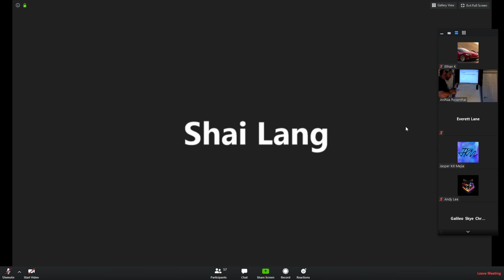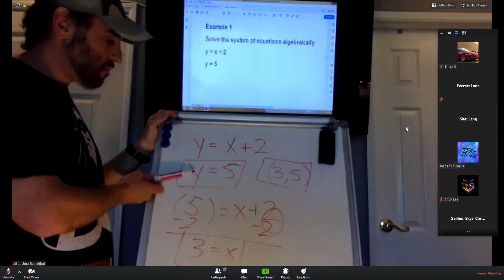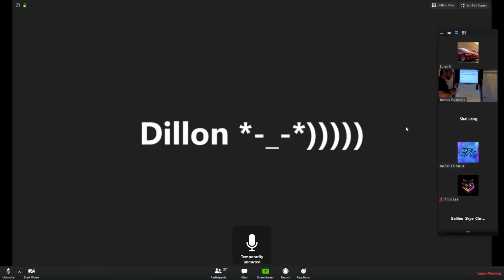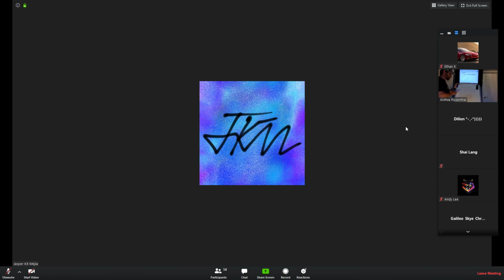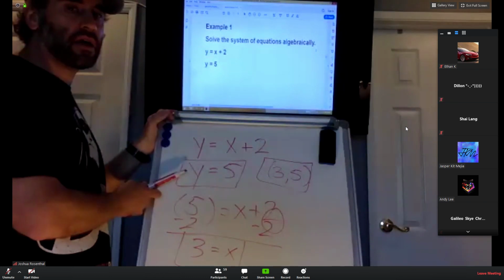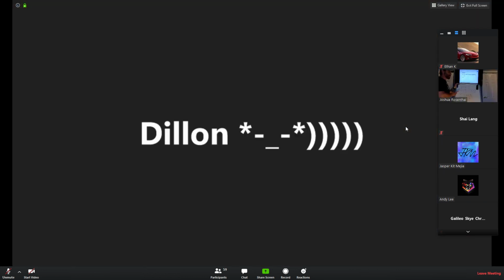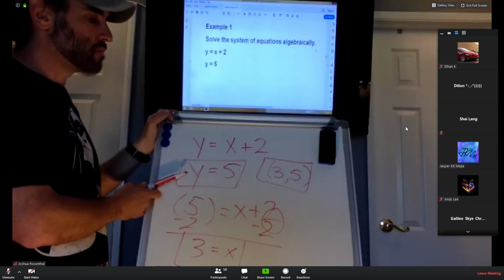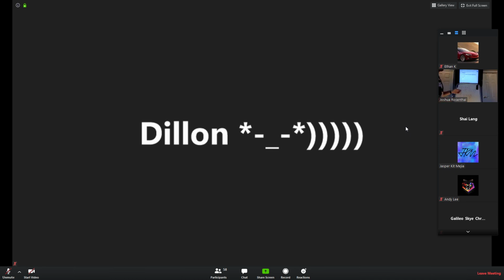Nope, it's not 1 or 5 over 1. You might want to graph it. What is the graph of the equation y equals 5? It's a horizontal line. So it has no slope? It's undefined? It does have a slope. It's 0. Ah, there we go. Slope is 0. Remember that.